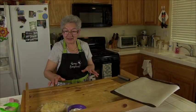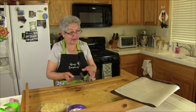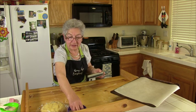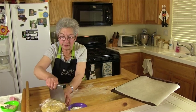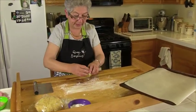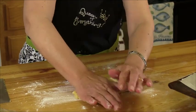Okay, we let the dough rest for just a couple of minutes. It doesn't need that much while I gather the things that I need. And so now I'm ready to start some of the shapes that I like to make with these cookies. First of all, I'm going to show you what I call the little twisty ones. Again, they're one of the favorites of my family.